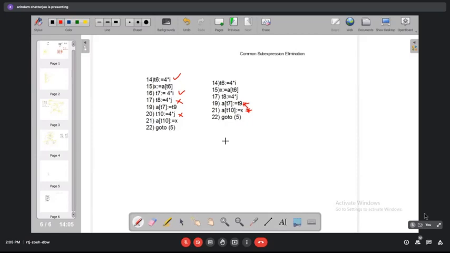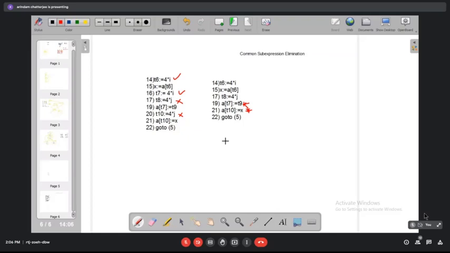But then common subexpression elimination has a propagating effect. What is that propagating effect? You can see that there are statements which are dependent on the later subexpression assignments. Like for example, 19 is dependent on 16, because 19 is using T7 and T7 is computed at 16. But then we removed T7. So what exactly are we trying to do? We are removing T7 and instead we are always using T6, right?